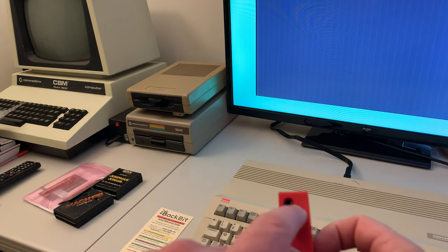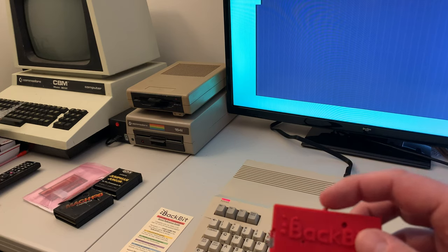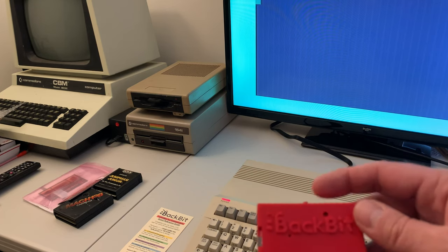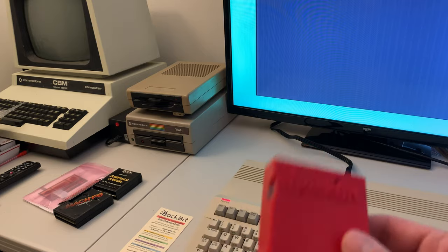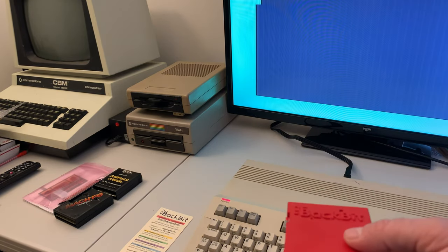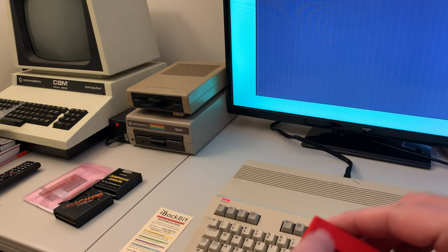Oh, in this slot here, you can get an external back button that adds to it, so it gives you a button that you can put right beside your computer. So you don't have to reach around the computer, which is nice if you're in a 128D or something that's way back under a monitor stand or something where you can't easily hit that. You can get an external back button.